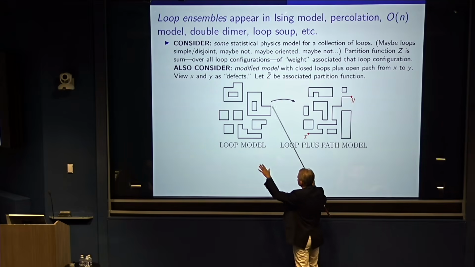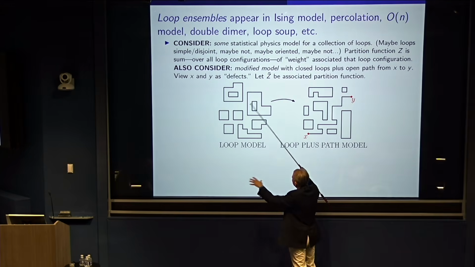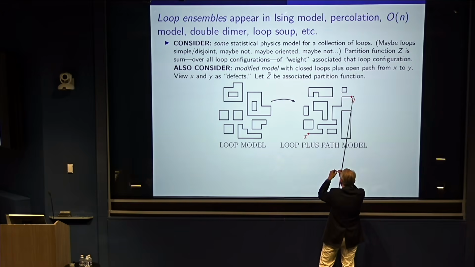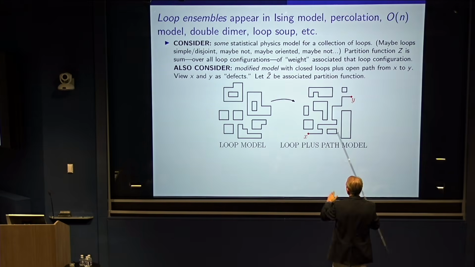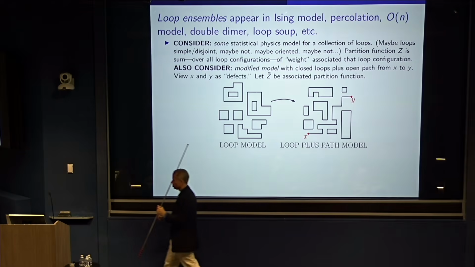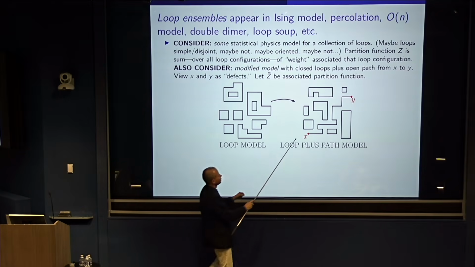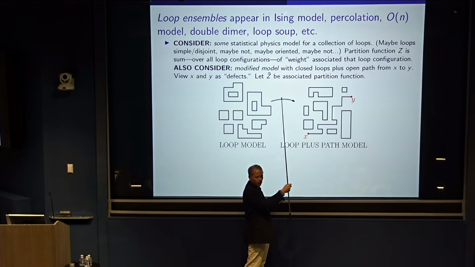So there's a certain, what they call a partition function, the total amount of randomness in this model, a revised partition function for this model, and I ask, how different is this model? How much do these x and y affect these things? How much energy do I have to insert into the system in order to insert these points? So there's a way of making sense of all of that in 2 dimensions. And there are some models where as you move x and y apart, the price you pay is exponential in the distance, and some where it's polynomial in the distance.